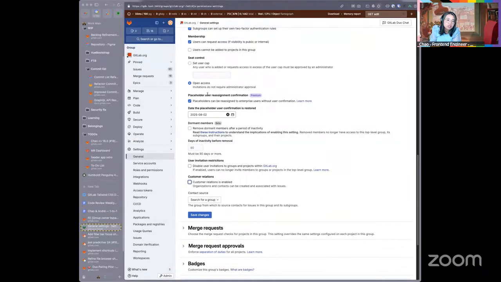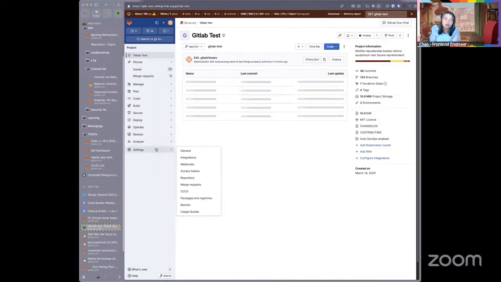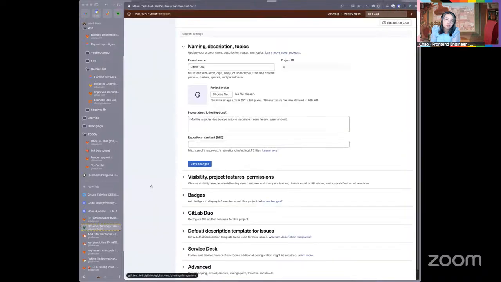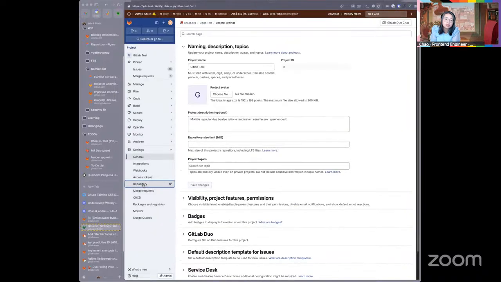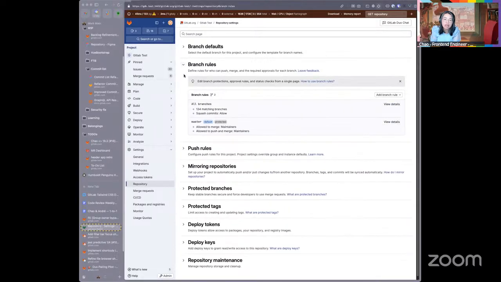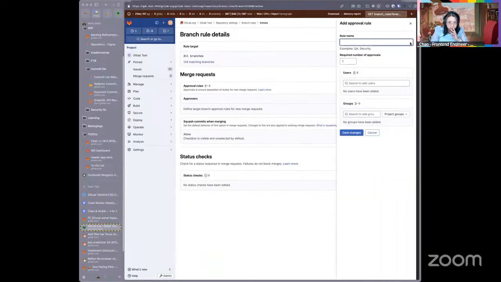When I first joined, this was one of the first projects I was on, the branch rules, which I think is in repository actually, and I was like, oh, there's so much here.